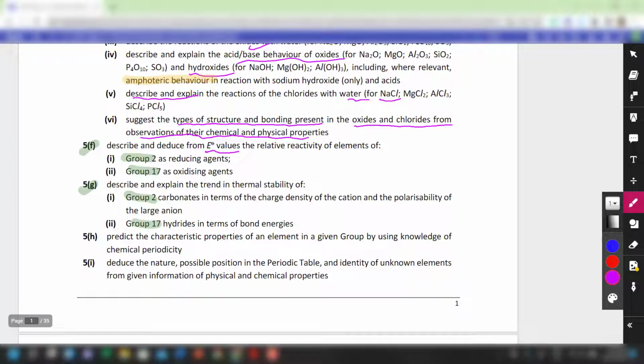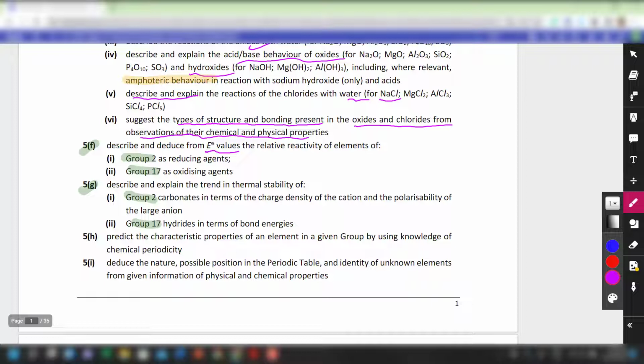I think you might have heard from me saying that fluorine is the strongest oxidizing agent known to mankind because of its really huge standard reduction potential of 2.87 volts. And then this is followed by chlorine with a standard reduction potential of 1.36 volts. Okay, and then bromine and iodine. So you're supposed to talk about their trends.